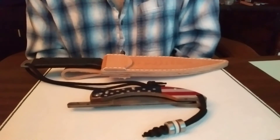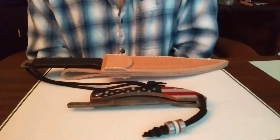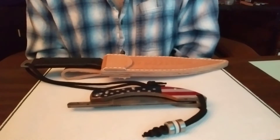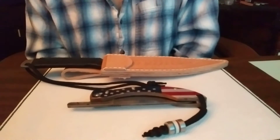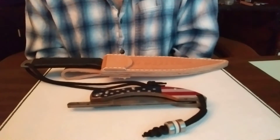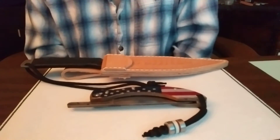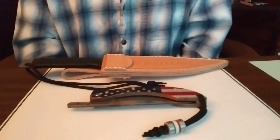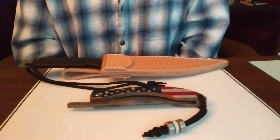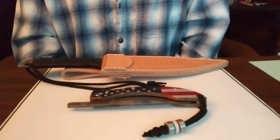Keep moving forward and keep trying. This is for even some of the beginner knife makers. I've been making knives for a few years now, but I know I'm not done. I'm trying to get known better, get more customers and followers. I think it's taken me a little longer to figure out what direction I wanted to go. I now have some knives that I've made that I'm really proud of, but I had to stick with it — and so should you. If you get into this kind of business or art for the first time, give yourself a chance to find your place.